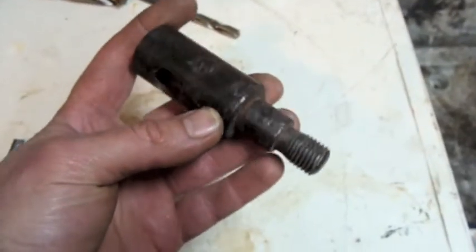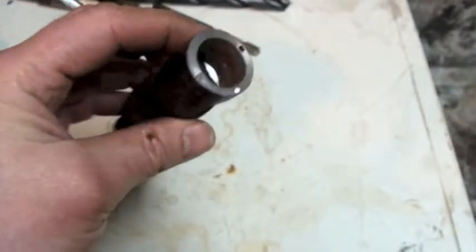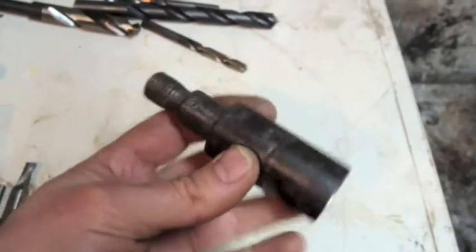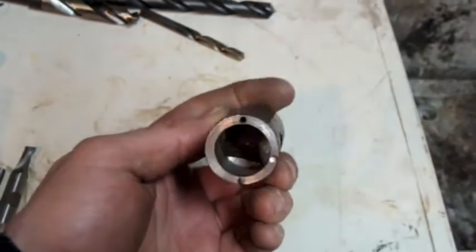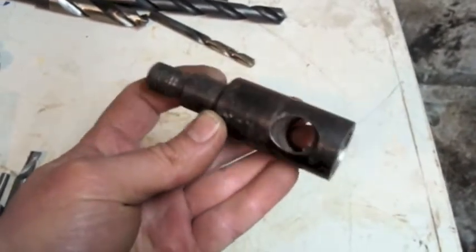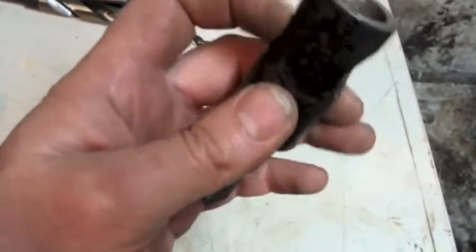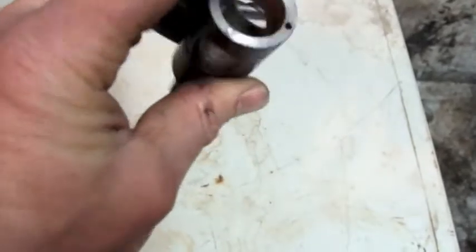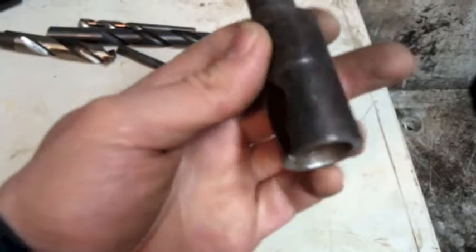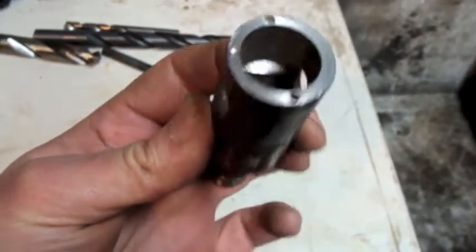This thing, it's old. A little beat. Don't know what this is. So, again, if somebody wants to chime in on this one, that is a good question what that is. That hole has no threads in it. There's no threads here. This obviously threads into something. What the hell is this?